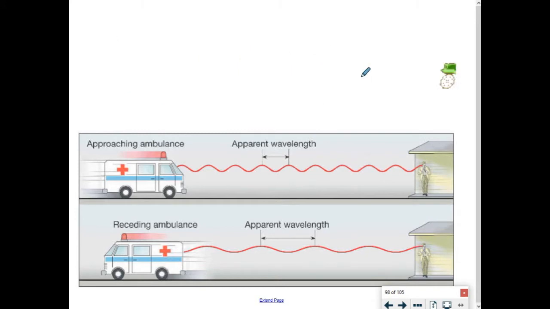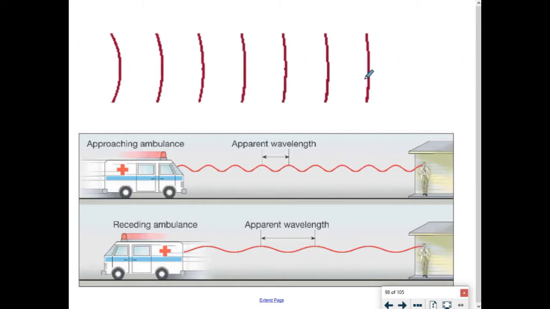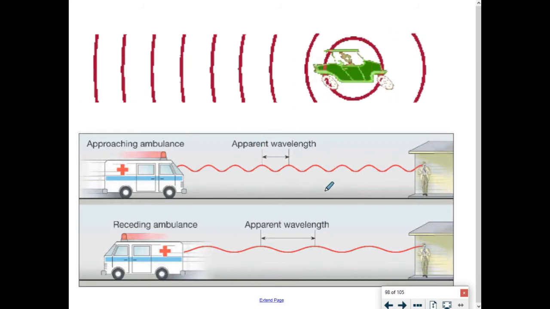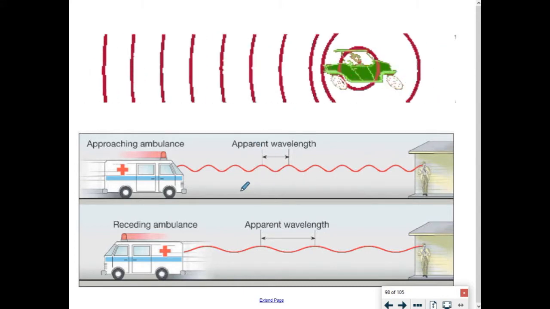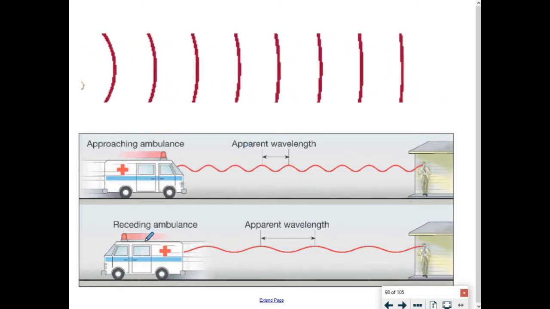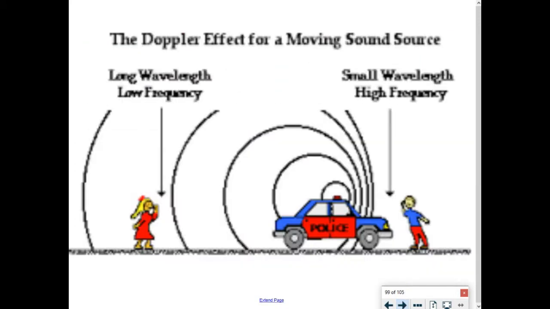But now look on the reverse side. Look at this side over here. They actually are pretty far apart over here. So as you're driving towards something, wavelengths get squished, higher frequency. As you're driving away from something, wavelengths get pulled out, lower frequency. I got one more picture here that illustrates the same thing, but have I more or less explained this? Any questions on that so far?